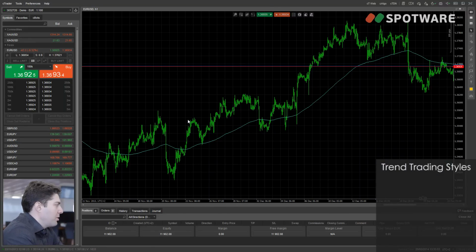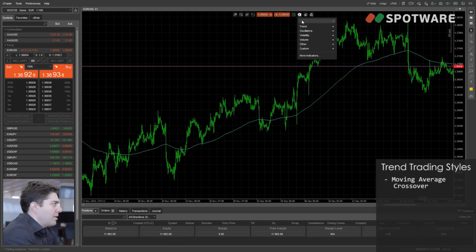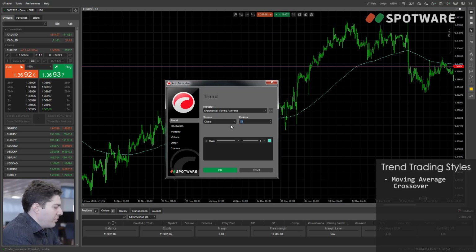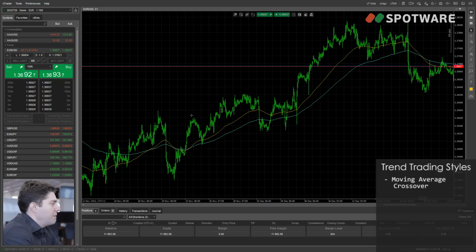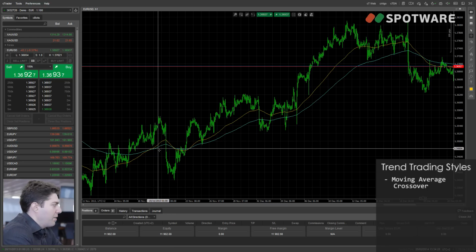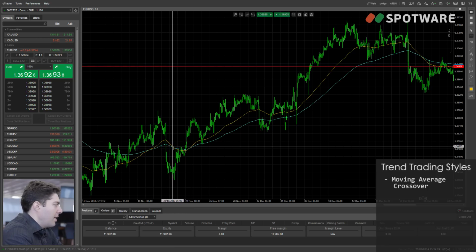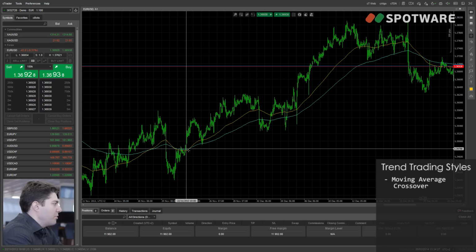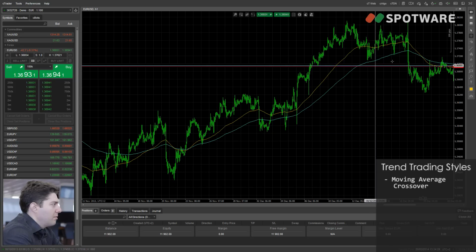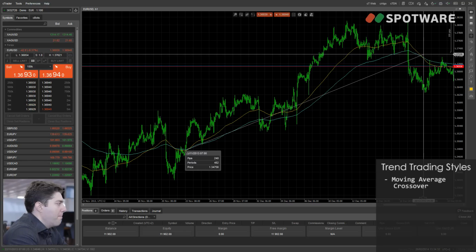The main and most popular method maybe of trading trends, if you have identified that you have a trend, is to trade it with some kind of moving average crossover. So I have here a 200 period moving average, which is the high period moving average. Let's put a lower period moving average, 100. In this case, what we're doing is we're entering when the slow moving average is crossing the high moving average, like in this spot, for example, and we exit on the opposite signal. So we're getting a major part of a trend.